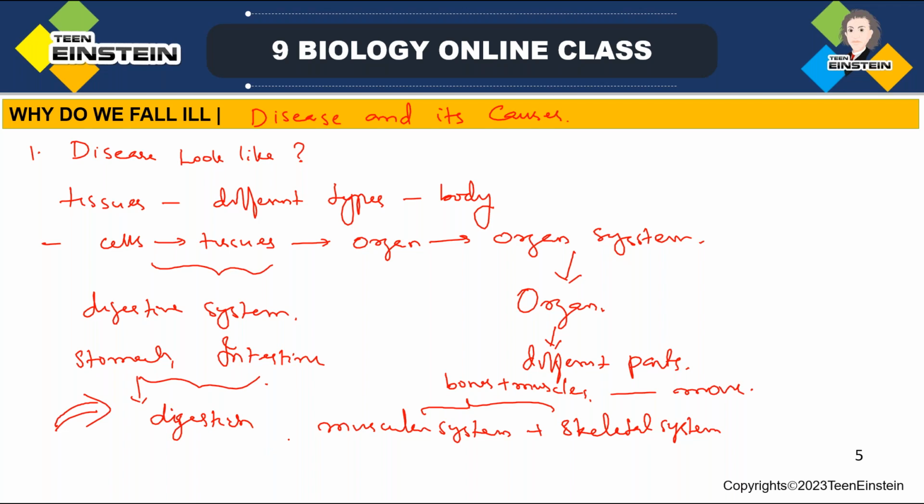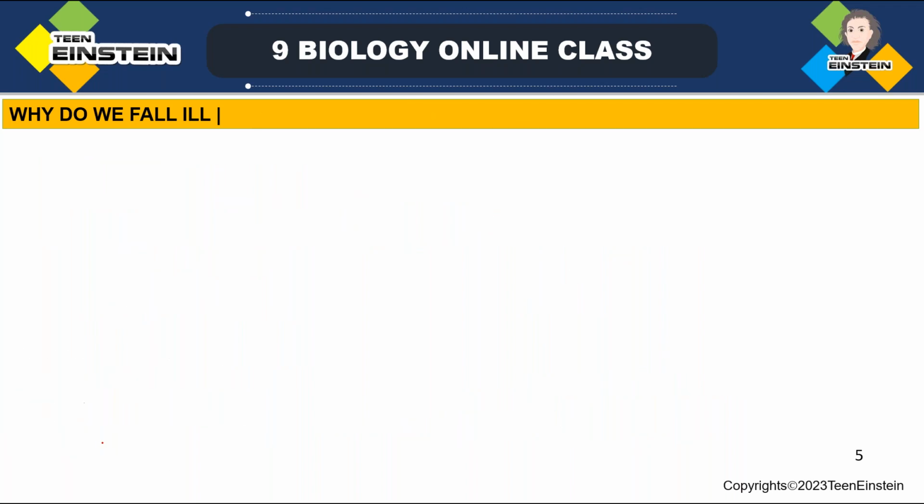Any problem or disturbed condition in all these things will affect our body, right? When there is a disease, the functioning of one or more systems of the body will change. If there is a disease, one or more than one system will get affected, and their condition will go worse. These changes give rise to symptoms and signs of disease. That's how we come to know that we have some disease or that our health is getting disturbed.